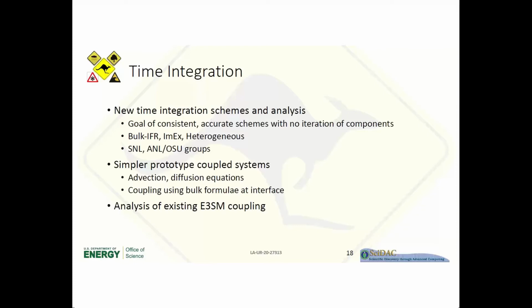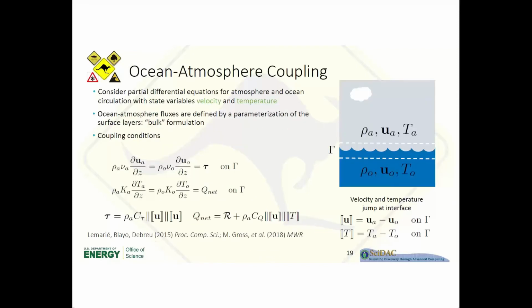Some of that's to provide more asynchronous runs or for other computational optimizations, and some of it is based on the different timescales in the system. So we've got a few efforts here to look at both new techniques and trying to analyze the numerical implications of the choices that we're making. And to do this, we're having to operate in much more simplified applications. So these are typically combinations of advection diffusion equations with bulk formula, bulk flux formula as the boundary condition.